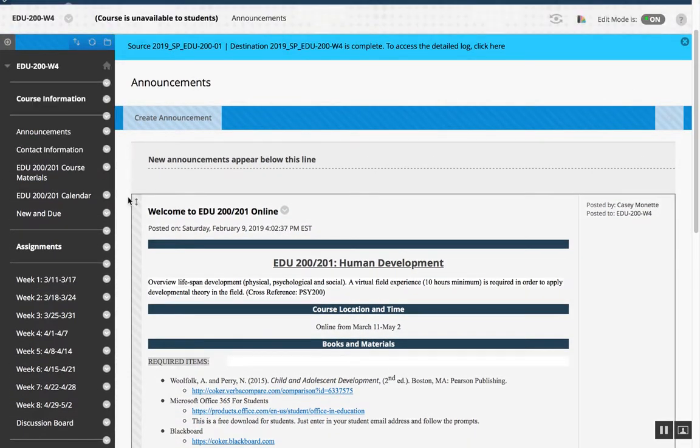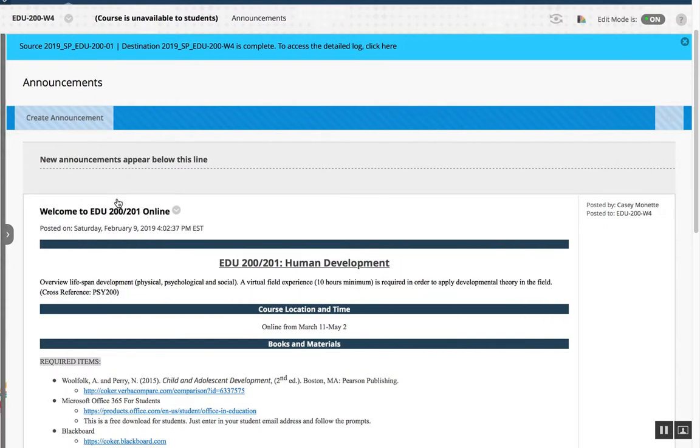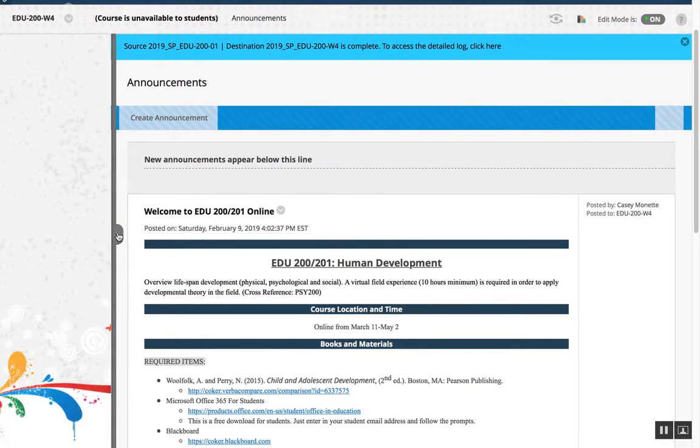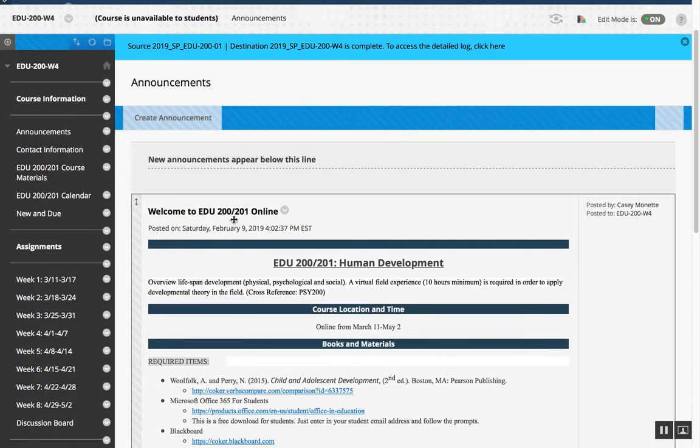If we go up to the top, you're going to notice over to the side there is a menu bar. If you scroll over here, you're going to see this dark line pop up. You can hide this, so if it ever disappears, all you have to do is click on it over here and an arrow will pop up and it will come back. You can make it go away and it makes your screen bigger, and you can also open it up. So if it ever disappears, you know how to bring it back.